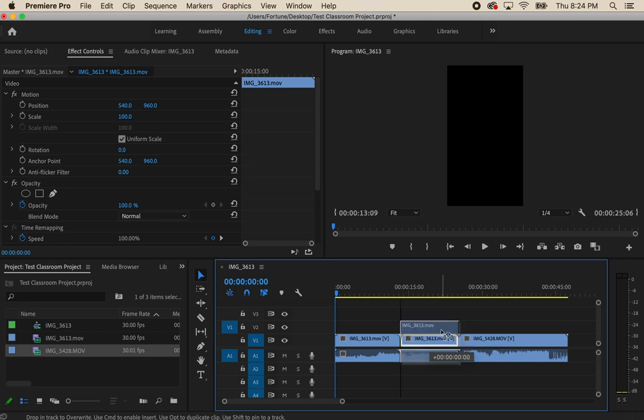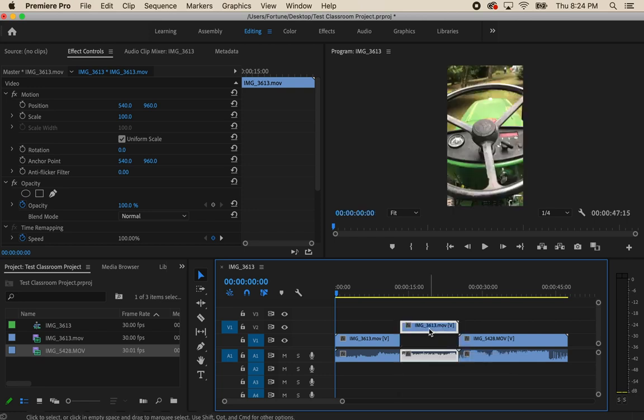And I can start moving this over. That's overlapping. I can also put this one on another track. So I've got these video tracks right here. This one, this one, this one. Whatever is on top is going to be the one that shows up. And so you can have multiple things on top of each other. And that gets handy later on, and I can show you. These are my audio tracks down here. So I can move that around. I can do whatever I want with it.